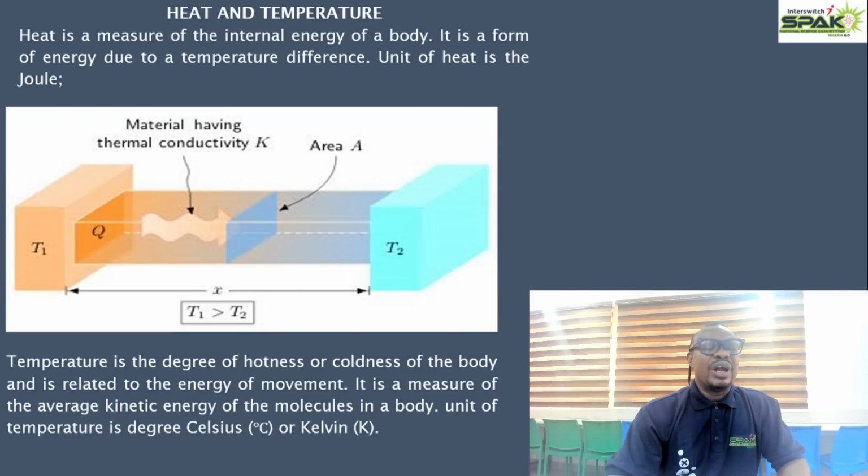Now we have what we refer to as thermal conductivity, which has to do with the ability of materials to allow the flow of heat energy in them. Every material has its own thermal conductivity. If the thermal conductivity is high, the body has a greater ability to allow heat energy to pass through it. But that is not what we are going to look at today.